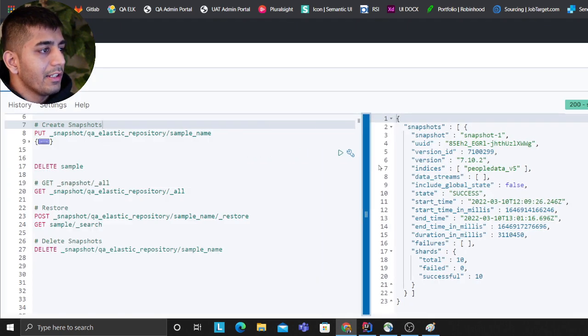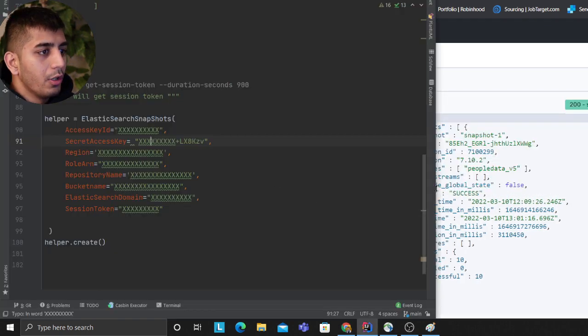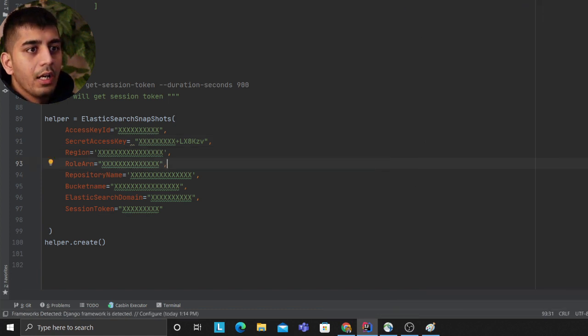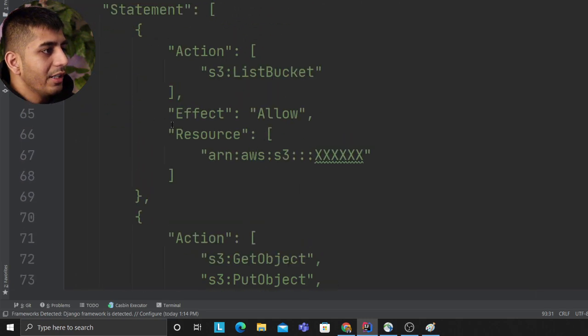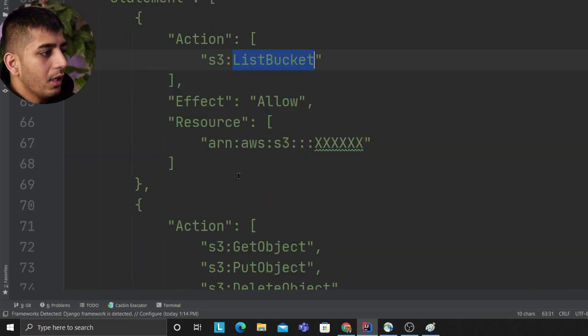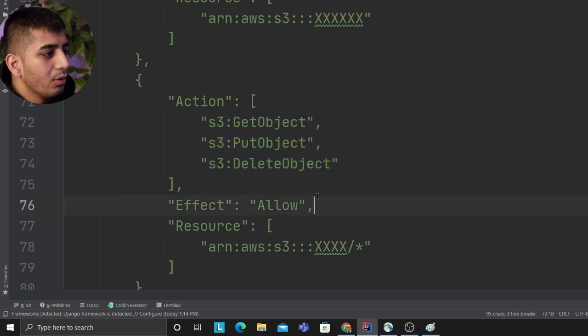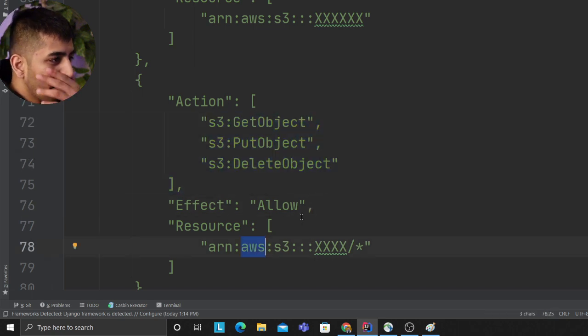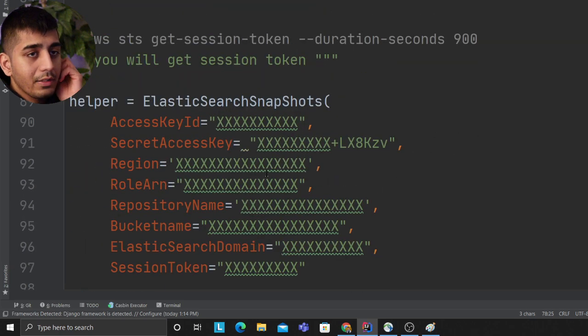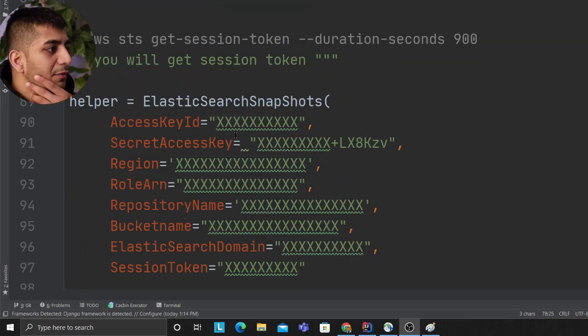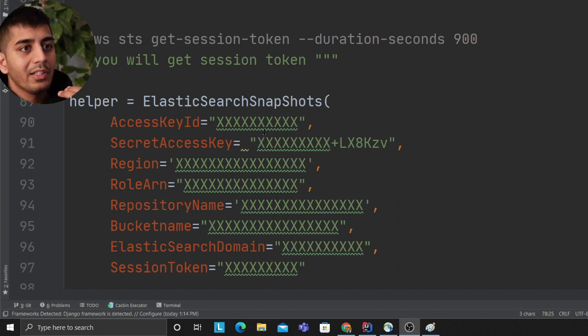So, demo, right? Let's see a demo. First of all, I have a code. I'll leave the links in the description for the snippets, right? Let me zoom in. First of all, you create this role. Essentially, this role allows access to the S3 bucket, get and put items. All right, you'll create a policy and attach that role to the policy. Once you do that, I have a simple class that does all the job for you. First of all, you need to register a repository, right? Repository means it's a name, right? So you register your S3 bucket, right?